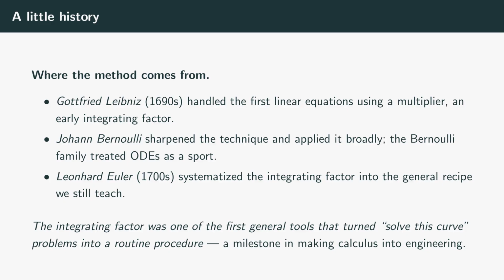A few words on where this trick comes from. In the 1690s, Gottfried Leibniz, one of the 2 inventors of calculus, was already solving the earliest linear equations by multiplying through with a cleverly chosen function, an embryonic integrating factor. Johann Bernoulli, of the famous Bernoulli family who treated differential equations almost as a competitive sport, sharpened the technique and applied it widely. And in the 1700s, Leonhard Euler, the most prolific mathematician in history, systematized the integrating factor into the clean general recipe we teach today.